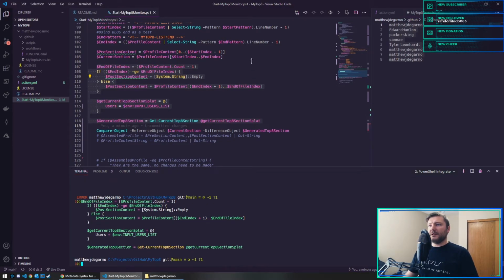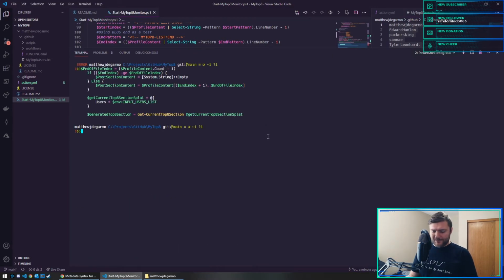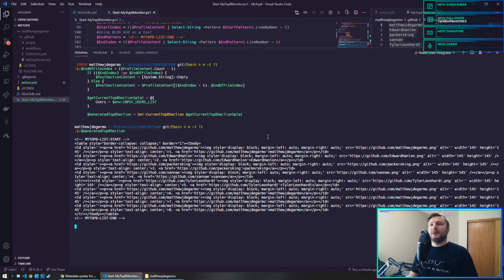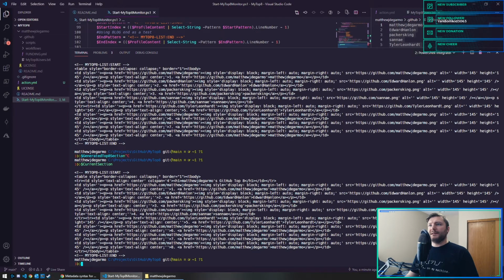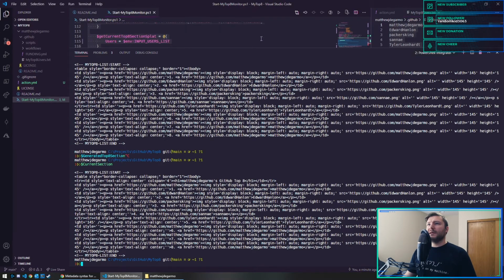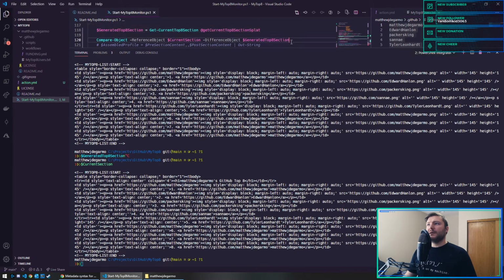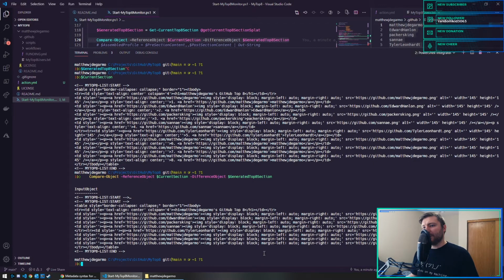It's kind of hard to see. Let me make this much bigger. Okay. There's the generated. There's the current. So I want to be able to compare these. Where's that compare object line? This like showed me both for some reason.